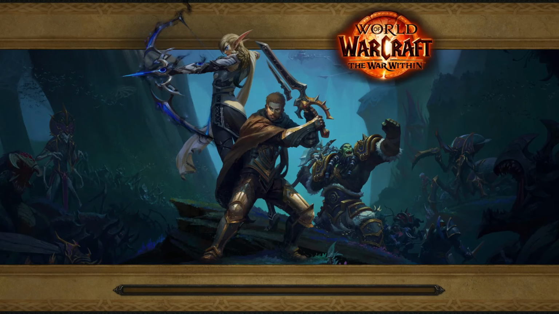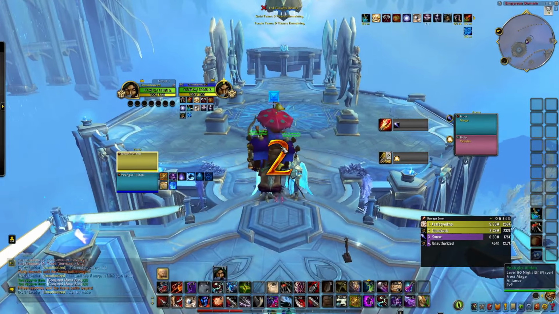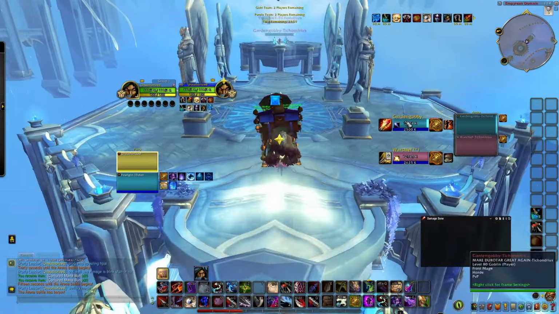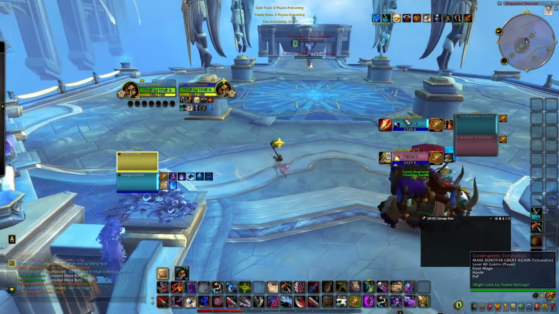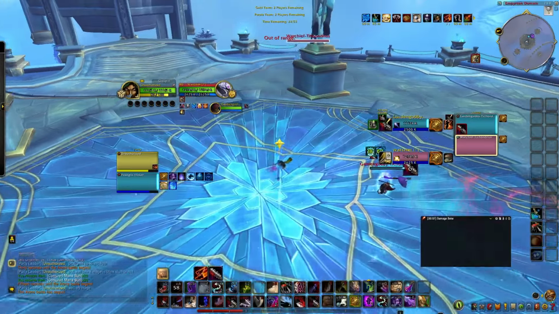Now, there's a game here. I was playing with a different mage, and I will tell you a few things of what we can do better. So we're facing a mage. Anytime a mage faces a rogue, you should be running Blink Stun. In 2v2 Arena, specifically, not in anything else.